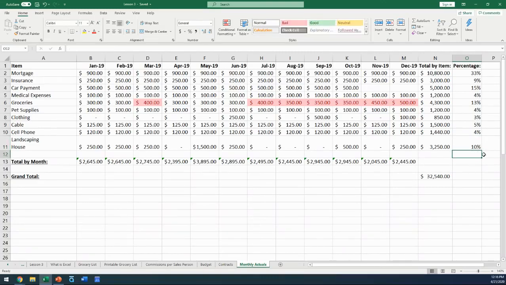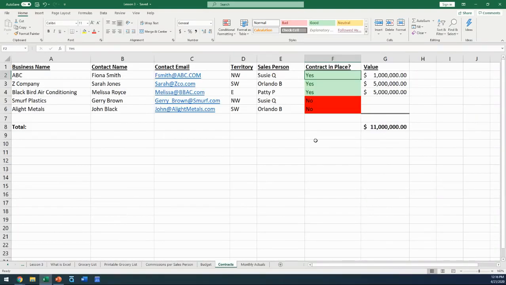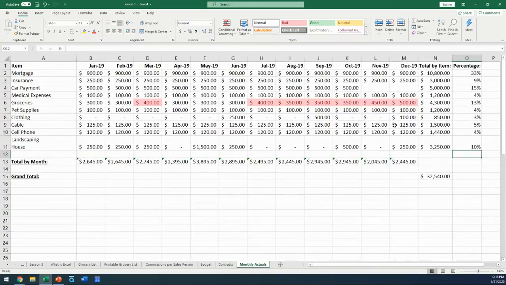So what value does this percentage column give you? Maybe that's only just for your own sake, or maybe there's a column of data. If we go back to our contracts tab, maybe there's that value column that you don't want to display all the time, or you're just becoming familiar with the salesperson. You don't need to have that information. So you can hide the column of data if you want.